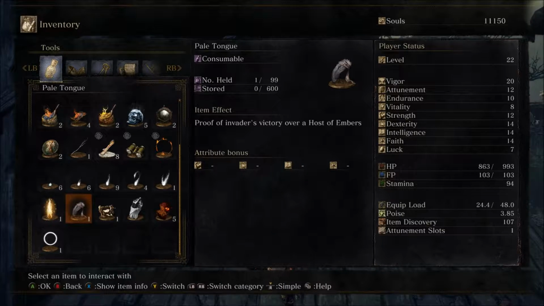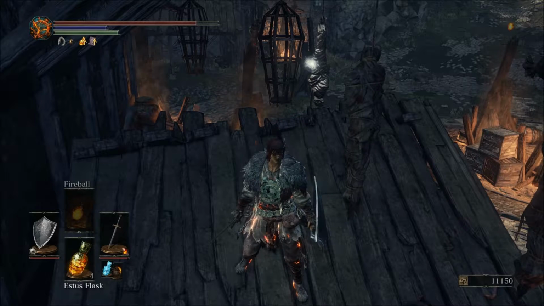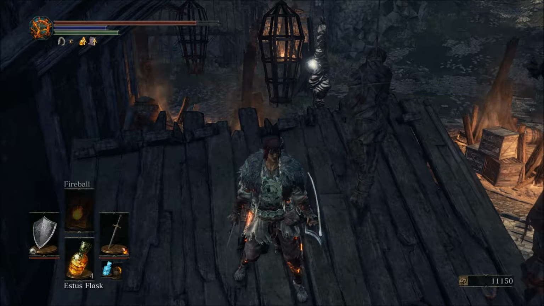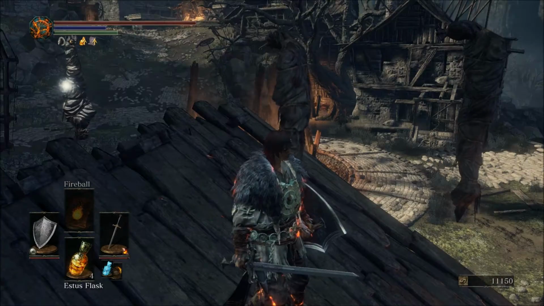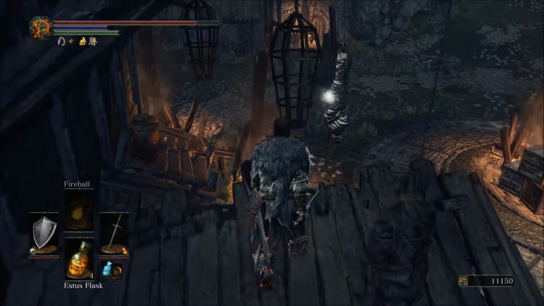But by finding this, you trigger the next step in... what's his name? Can't remember it. Ringfinger. He gave us the cracked red eye orbs in High Wall of Lothric. So as soon as you pick this up, the next time you go to Firelink Shrine, he will be there once again and you can speak with him.